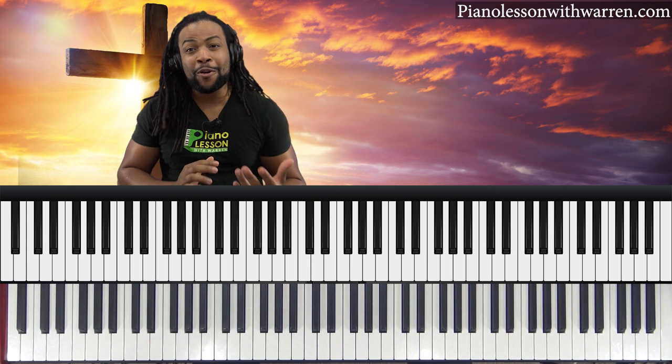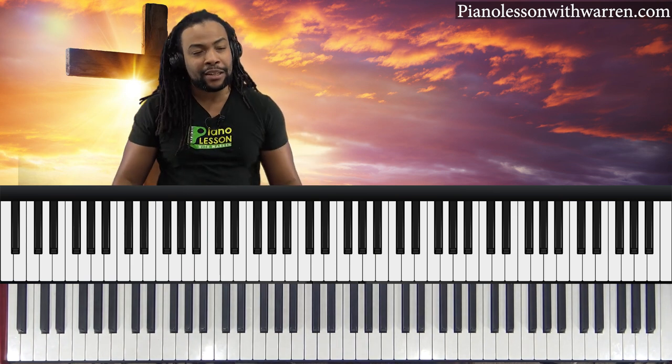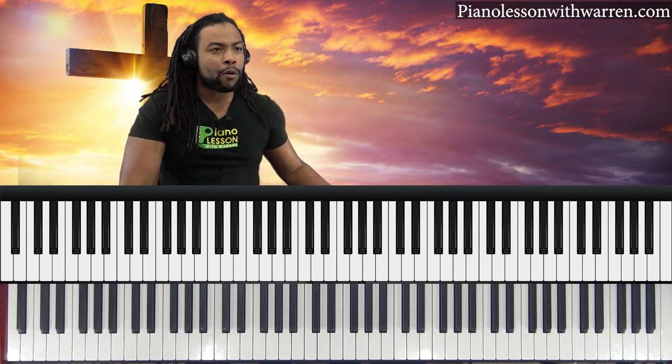It's a complete total modal shift, which took us to the relative minor and cadence on that five. It's just absolutely gorgeous.